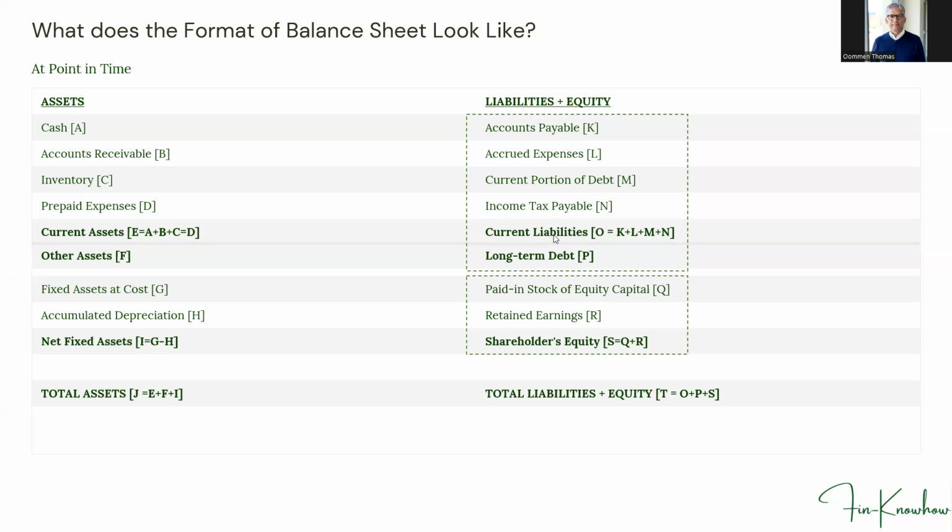And within the column, the commitments that are due soonest go to the top of the list. Commitments that have the greatest amount of time to pay off show up at the bottom of the list. And then finally, what you own is a sum of what you owe plus the net worth or the shareholders' equity, and that is why the totals of the two sides have to equal. This is often called the golden rule of accounting, which is that total assets equals total liabilities plus equity.